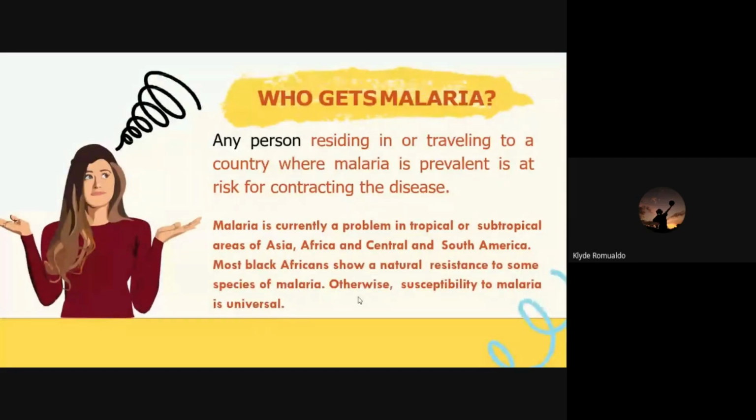So, ang malaria daw is possible to any person. Possible siya sa'yo, possible sa kapatid mo, sa nanay mo, sa lola mo, sa lolo mo, sa papa mo, or kahit sinong kakilala mo, possible na nagkakaroon ng malaria. Kasi nga, nandito tayo sa Pilipinas. Nasa mainit tayo na maraming nahahanap na lamok. And ang lamok is nagko-cause siya ng malaria. And I am not telling na lahat ng lamok is possible na kapag kinagat ka, may malaria ka na. No, wrong. Nagkakaroon lang sila if a female mosquito. Kasi ang Anopheles mosquito daw is a female mosquito. Na nagugutom na kinakain ka na, ganon. Kaya nagkakaroon ka. Pero, I'm telling you na hindi lahat ng lamok. So, next slide po.